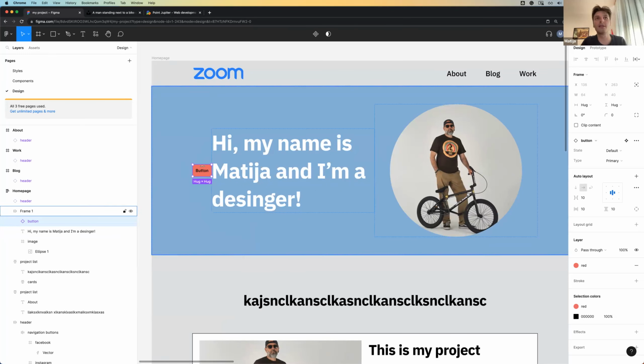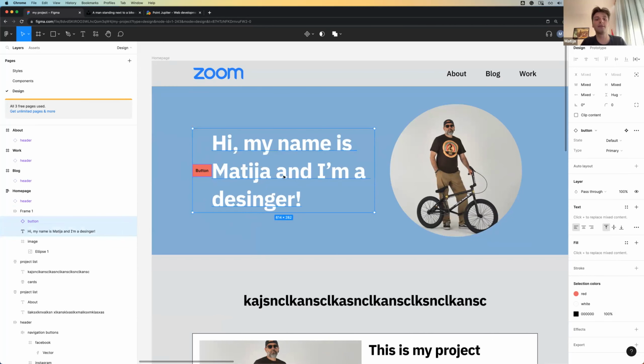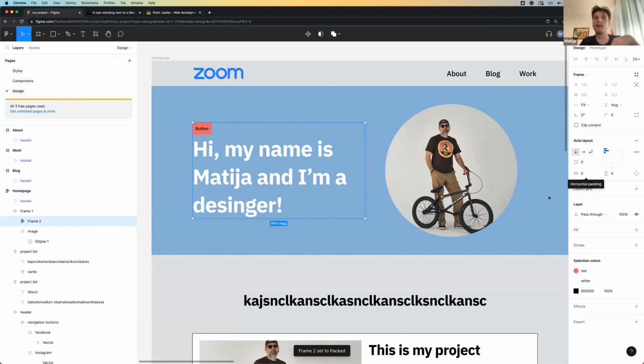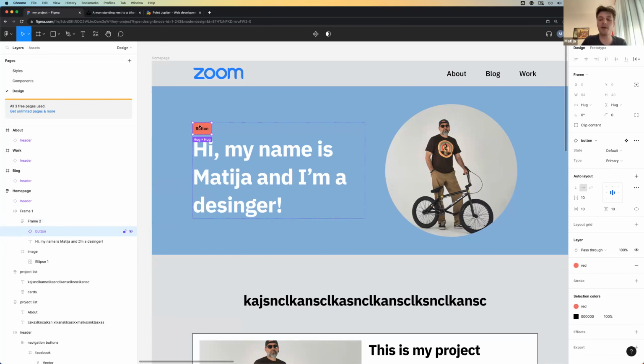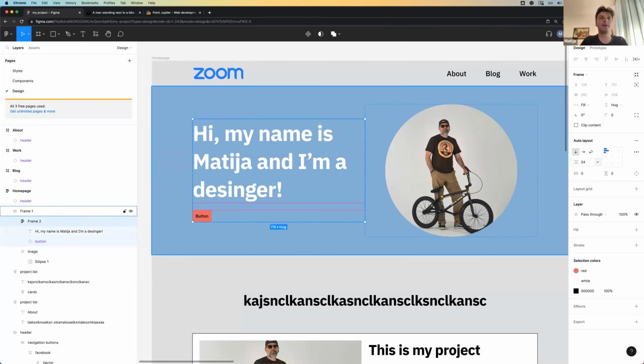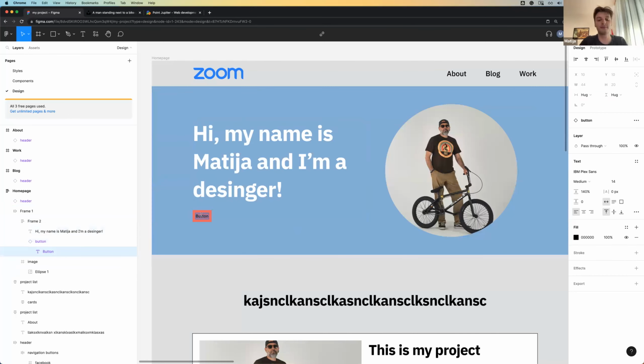So what I need to do is select a button and this frame here. And I can press shift A, change the direction to vertically. And if I select this button and click on arrow keys, I can change the order of the frame. And let's give it a bit of, and more about me.